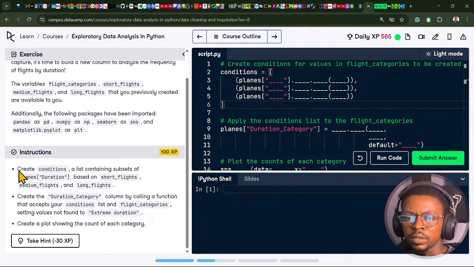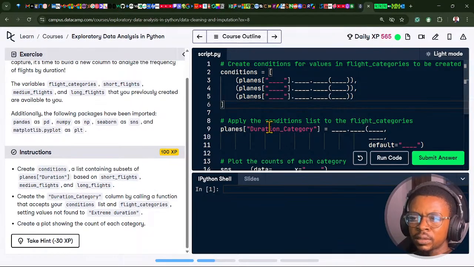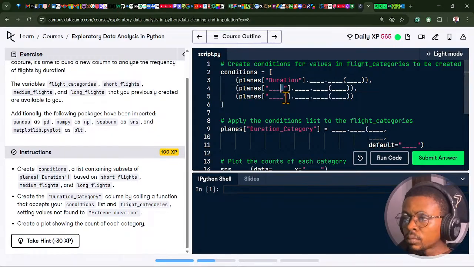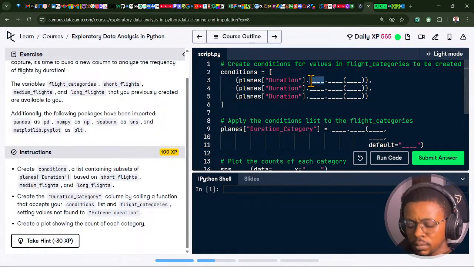So the first instruction now says create conditions a list containing subset of planes duration based on short flights. So this will be plane duration. For the string, that should be str.